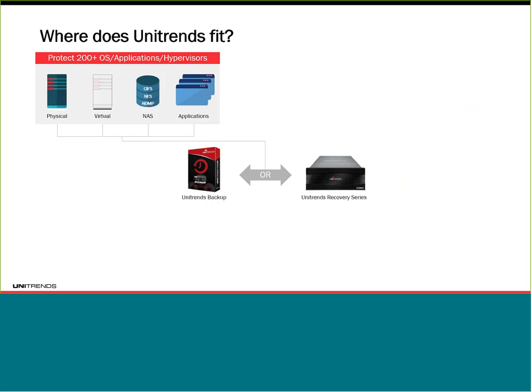Let's start with the hypervisor level backups. Unitrends natively supports snapshot level backups of VMware, Hyper-V, and Citrix XenServer. That means that we're not going in and treating them like physical servers. You have the option to do so, but we have the native integration to back up and take those snapshots, which means you're going to be able to utilize all of the tools for recovering snapshots.